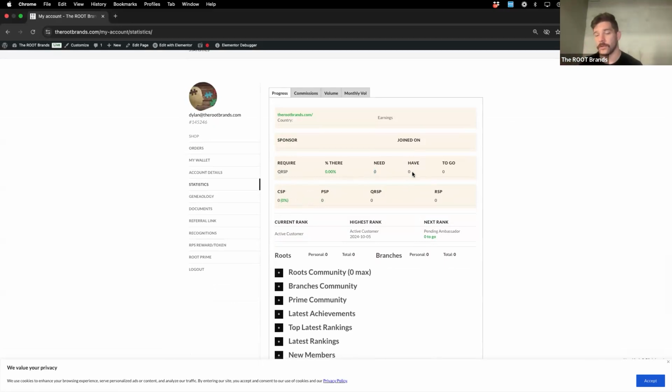The first level you'll get into is a super ambassador, and that's going to have 300 points required. That's also going to be in the comp plan. That will show up here. As we mentioned, the average sale is $150. So if you have one sale as an ambassador, you'll have 150. The need is 300, so your to-go will be 150. At that point, your percent there will show as 50%. That's something that I did not know anything about when I first joined, and that's why when someone's first becoming an ambassador, it's better to hold off, because until there are points here, it won't make sense.